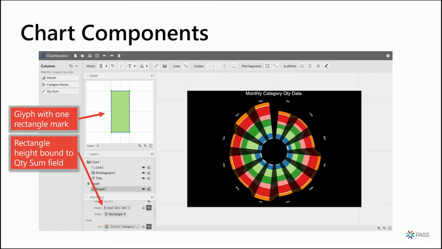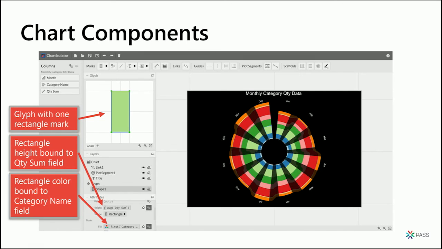So you can see that I have my measure down there, quantity sum, and my fill is going to be based on the product category. And then the x-axis is on month. Now we say, wait a second, there's no x-axis, that's a radial chart. What, x and y? We start out thinking two-dimensionally, and then you change the scaffold.